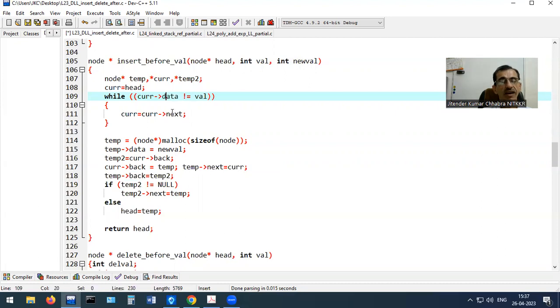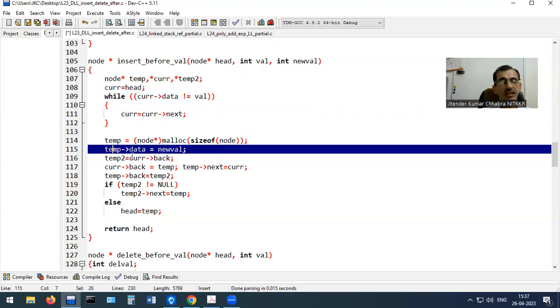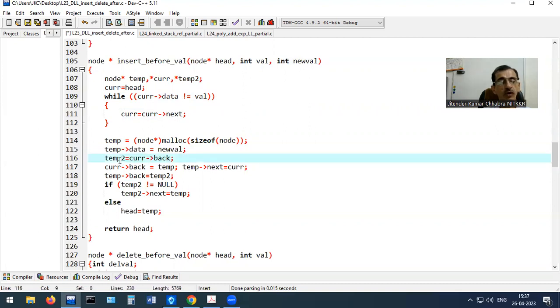I have reached the val, so current is my pointer. My temp will be newly created. Then I will say temp's next node will be current, and current's back node, which I call temp2, will be first. So my sequence will become temp2, followed by the temp node, followed by the current node.